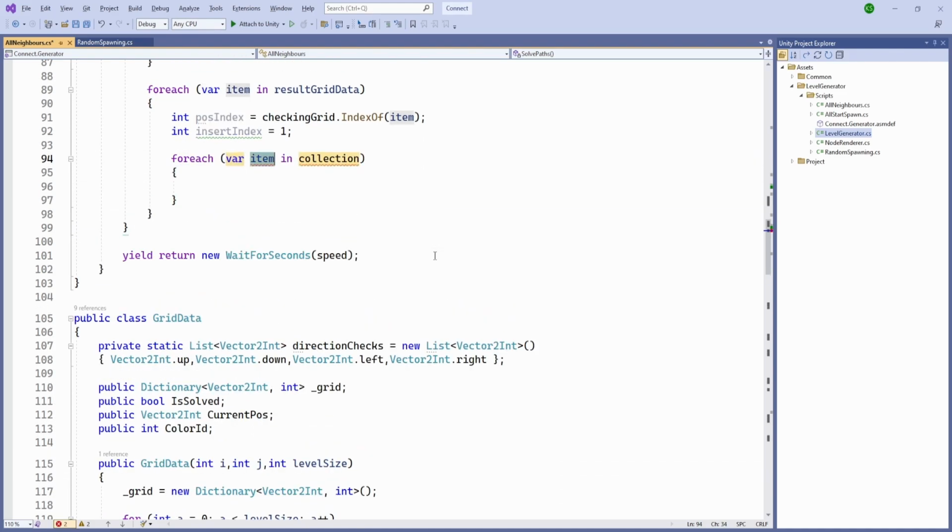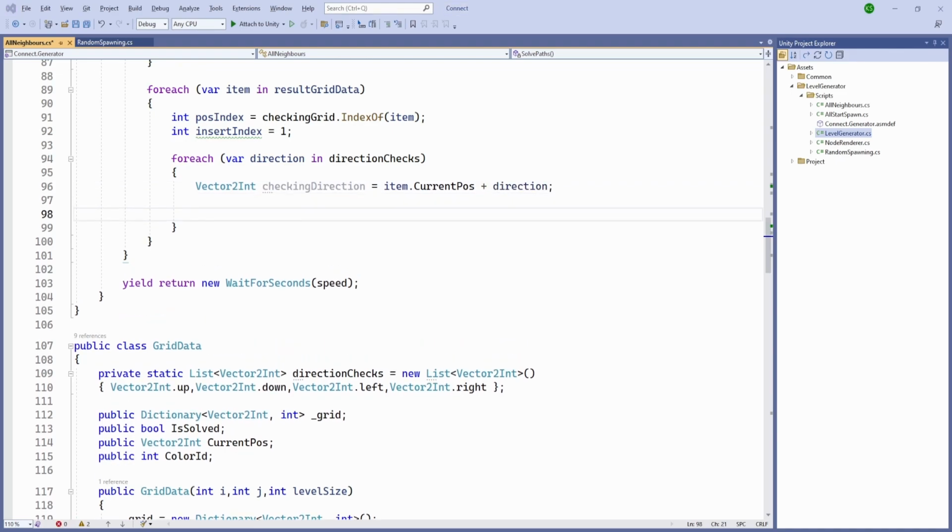So first we are going to insert our direction checks. So we have our direction, then we'll create a vector to integer for our checking direction, and our checking direction is going to be equal to item dot our current pos plus our direction.